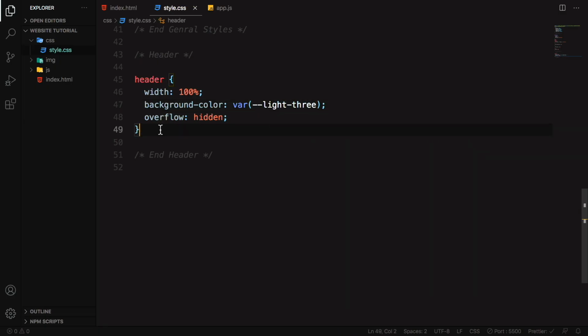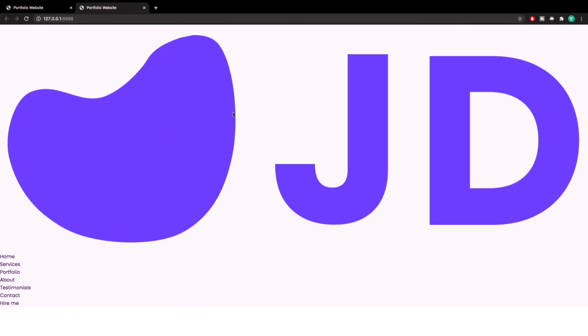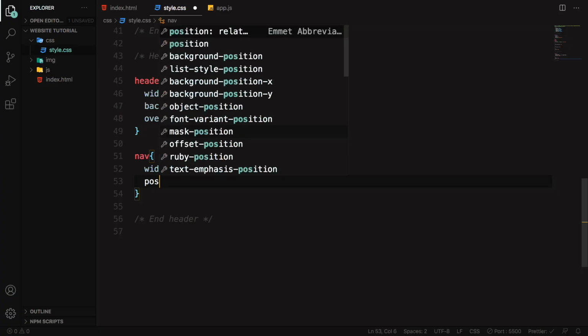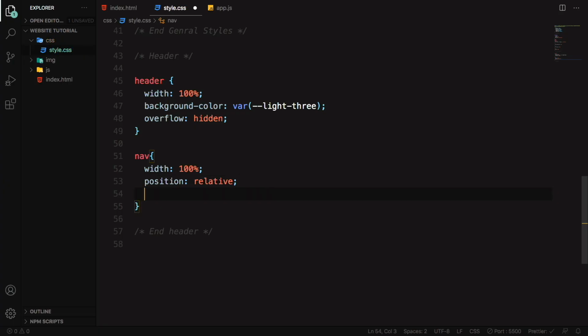Great. Now let's start the navbar, which is this whole thing right here. So first we're gonna select the nav element. Then in here we will make sure that the navbar is taking 100% of the screen width, and we also want to make sure that it stays on top of everything. So I'm gonna set position to relative. Then I'm gonna set the z-index to a high value such as 50. So here, as you can see, I added a position of relative, and that's because the z-index property will not work unless we set a position for the element.